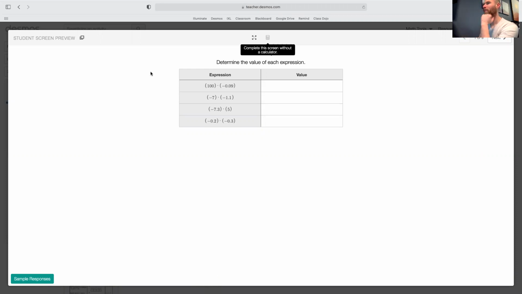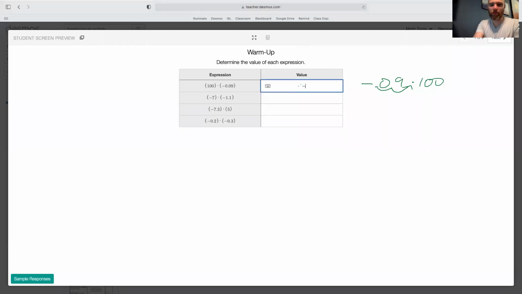Yeah, let's do that. All right, so here we got negative 0.09 times 100. Notice I wrote it the other way. They've got it 100 times negative 0.09. Commutative property. I'm allowed to do that if I want. So multiplying a number by 100 just moves its decimal point 2 spaces. That's what's cool about multiplying by 10, 100, 1,000, etc. So this decimal point is just going to go whoop, whoop. And so our answer is going to be 9 because it's right there behind the 9. But it's going to be negative 9, right? Because we have a negative number times a positive number.